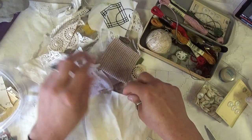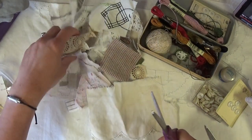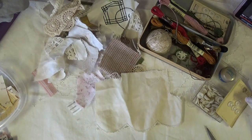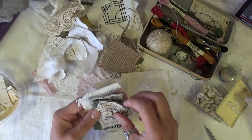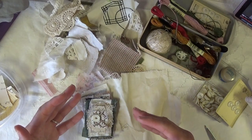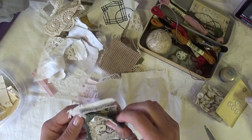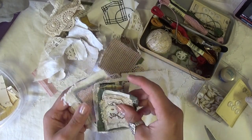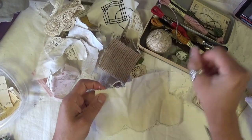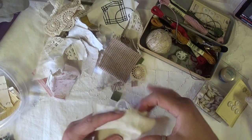I think I want to do some that are a little bit longer, or a little larger, I guess I should say. That way it gives me some options as to if I'm making a larger journal page, or maybe I want to put it on a wall hanging or something like that. I like to have a variety of sizes so I can have that freedom of choice whenever I go to use these. So I'm thinking this one's about the same as that one.